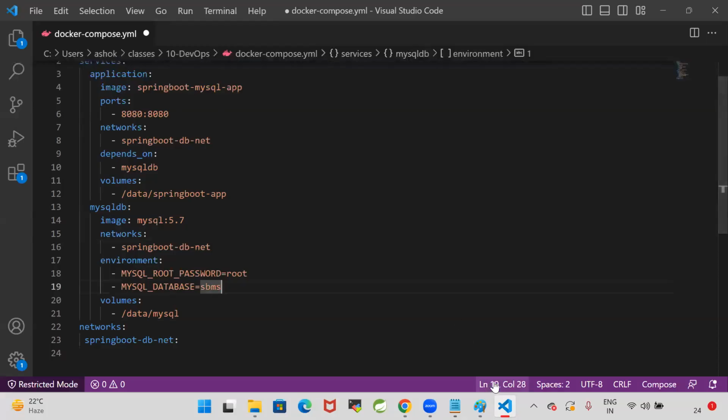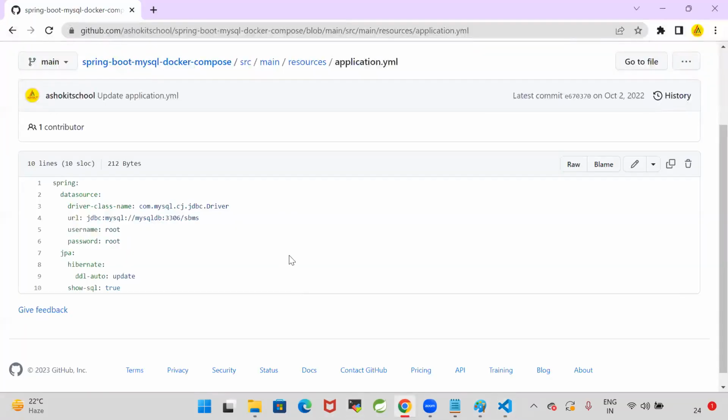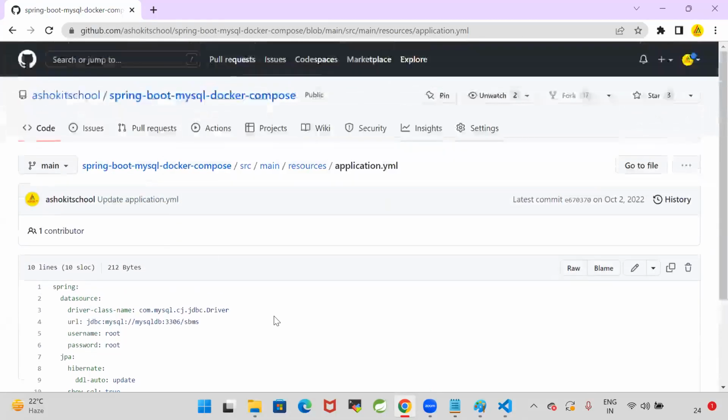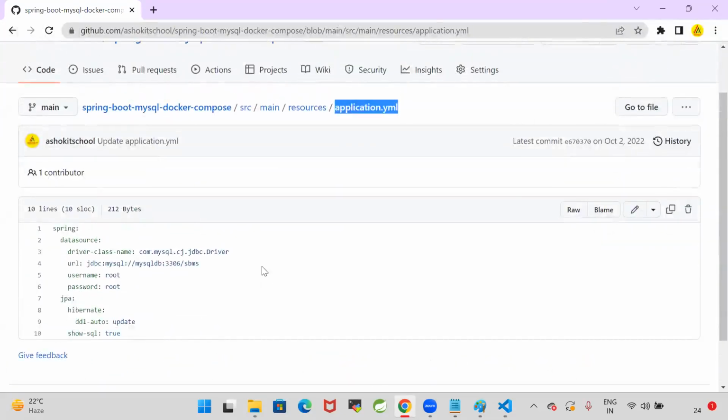Now we are creating the database .yml file, right? Whatever you have just shown us, correct? Yes. You already have a repository with a .yml file in the resources. Will this be created automatically while we are building a Maven project? No. Listen. Developers will create the Spring Boot application. When the developer creates a brand new boot application project, by default this file will be created. So this will not be created by Maven. This will be created as part of the project creation. So we have to take this as a resource and create our database .yml file.